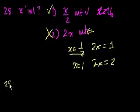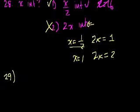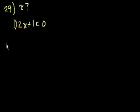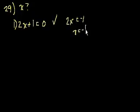Problem 29. What is the value of x? The first statement says 2x plus 1 is equal to 0. You could just look at this and say this is eighth-grade algebra — I can solve for x, this is all I need. You could solve for it: 2x equals minus 1, so x equals minus 1/2. But that would be a waste of time, because they're not asking what x actually equals — they're just asking whether you could solve for it.